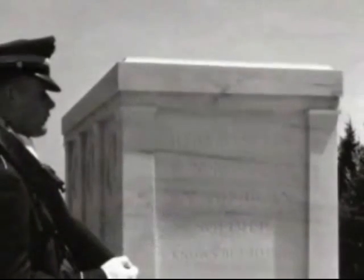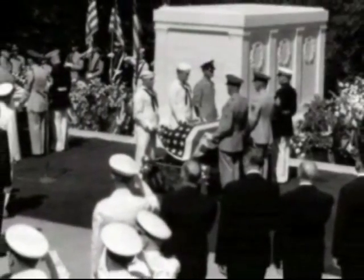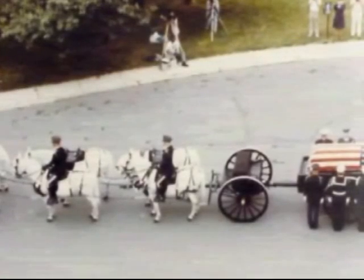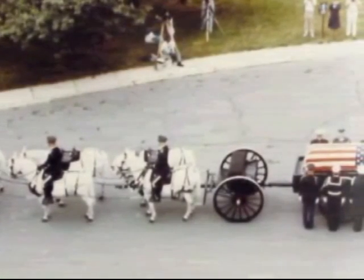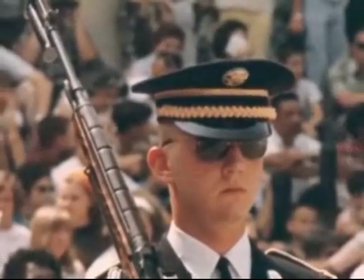The old guard took over the duty when reactivated and assigned to Washington in 1948, and has been responsible for supplying guards ever since. Unknown soldiers from World War II and Korea were buried on the plaza in 1958. A Vietnam unknown was buried in 1984. The remains were later identified, and Air Force pilot Michael Blassie was reburied in St. Louis in 1998. Whatever the era, it's been a duty of prestige and discipline from the beginning.